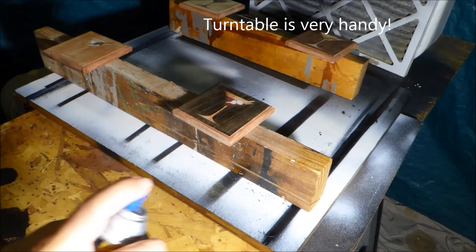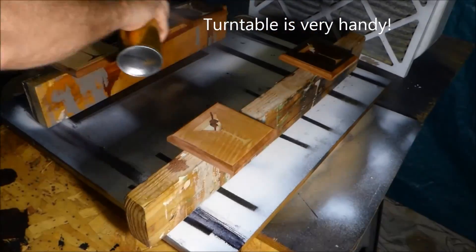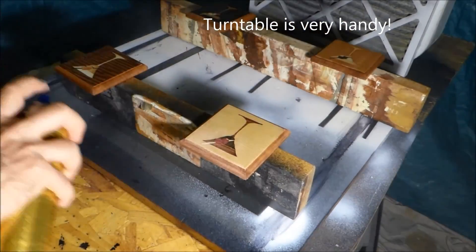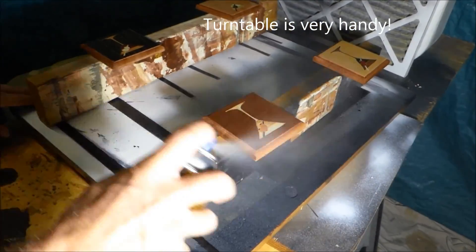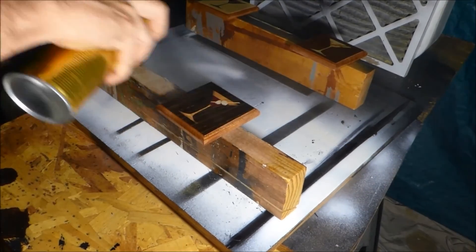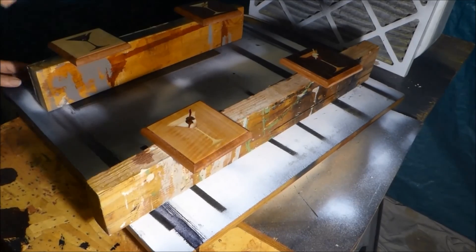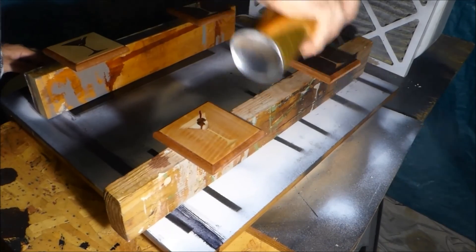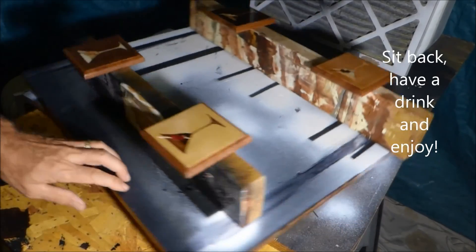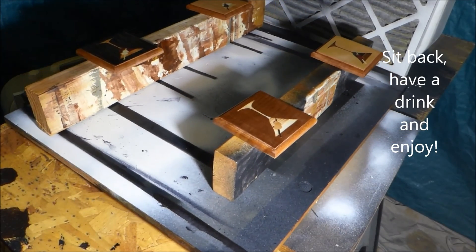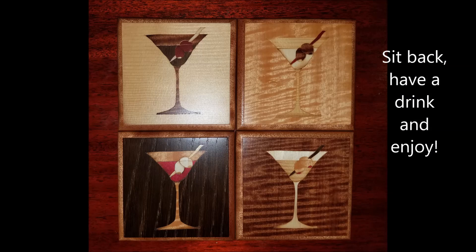The final step I'm going to finish it with a spray polyurethane. If you wanted to you could have skipped the shellac you could have skipped the grain filler and just do this of course. What you can see here is I'm using a turntable if you don't have a turntable boy they are terrific for any kind of spray finishing. Also note there's a box fan with a filter on it and that really grabs the excess spray keep it from floating around the room. And now we're done so you can sit back have a drink and enjoy.